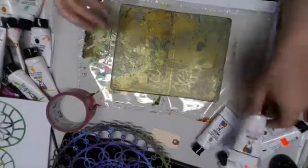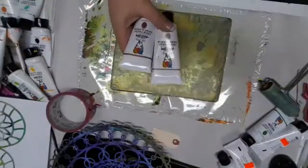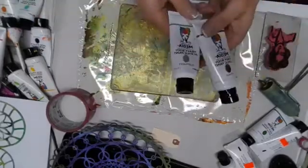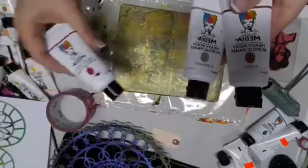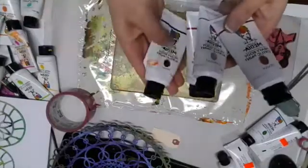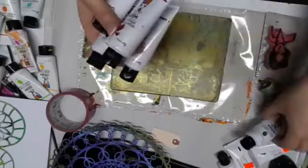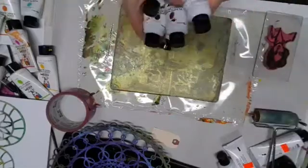Okay, so I do have some Ranger paints here with me. Now these, I figured if we were using Dina's stamps, then let's use her paints. I'm going to turn them around so that you can see them. These are some of her metallics. This is Elephant and Penny, but I do have an assortment of her paints here for it. They are a heavy body paint. They come in a tube, you squeeze them out. You don't need a whole lot for this, but I love the colors. And I thought that would do nicely for this project.